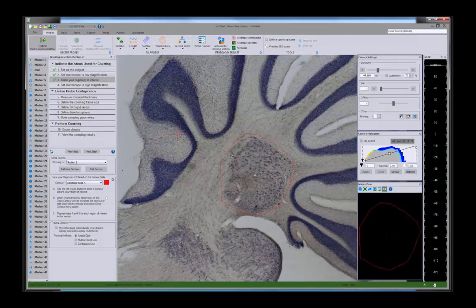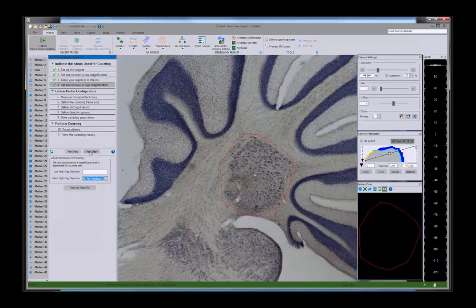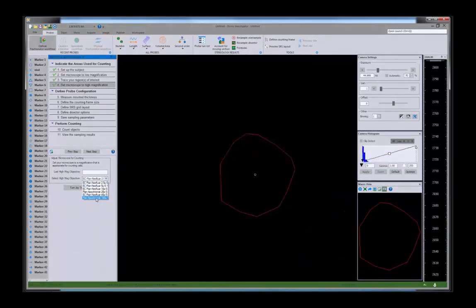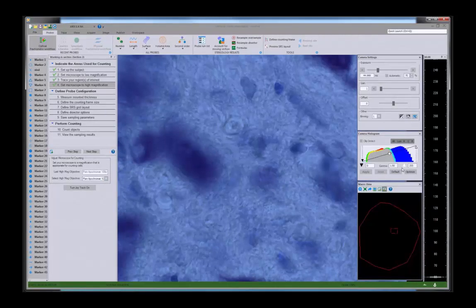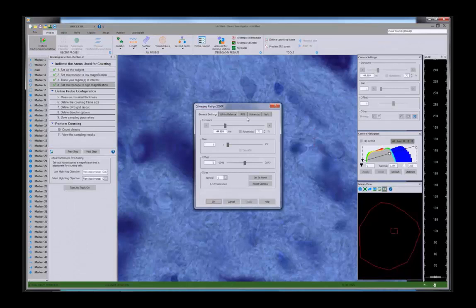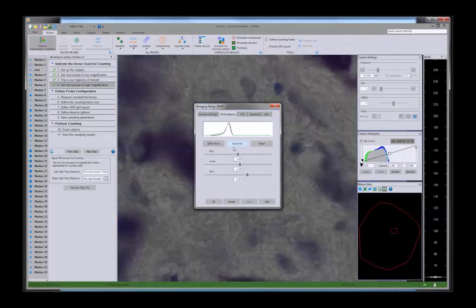We want to set the microscope to high power. We're going to need to use an oil lens. I'm going to bring us up to 100 times. In this Zeiss Axial Imager microscope, it dips down so we can load the oil. So we put the oil on, and we can see that the image is too blue. So we're going to do a white balance. And the image is not bright enough, so we can increase our exposure.